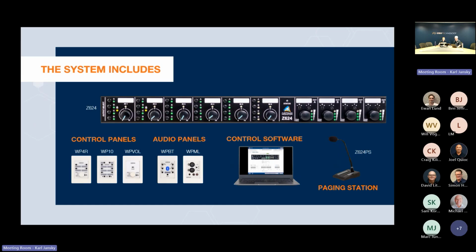So at its core, obviously, we have the Z624 product itself with its 6 inputs and the 4 outputs. As I mentioned before, it was deliberately designed to be very easy to use, and that's what we're showing in the front face here: for each audio input, you're using one of these selection buttons in order to route that audio to its corresponding output. So it's just a very simple case of pressing the button on the front panel in order to connect that input to the relevant zone output. So you would select all the way along each of the inputs to the output zone that you wish.